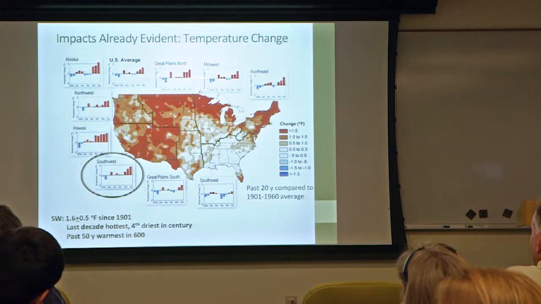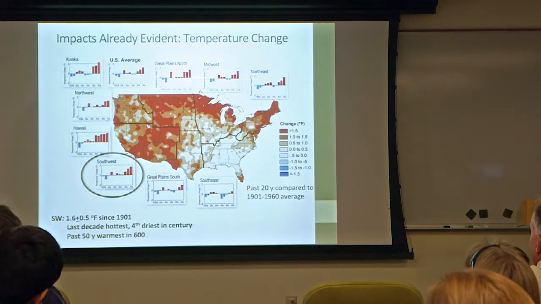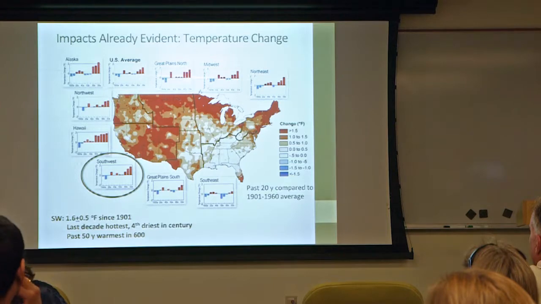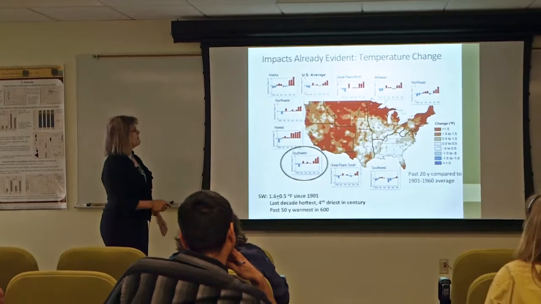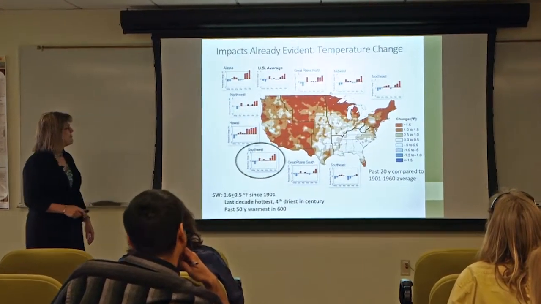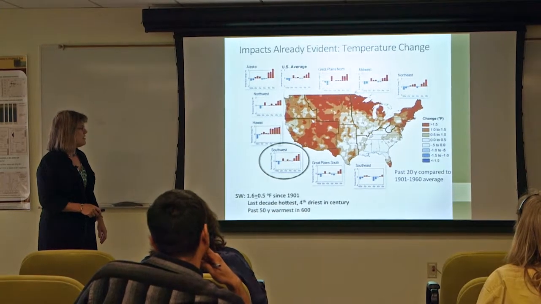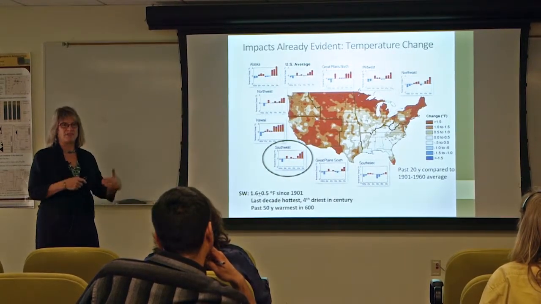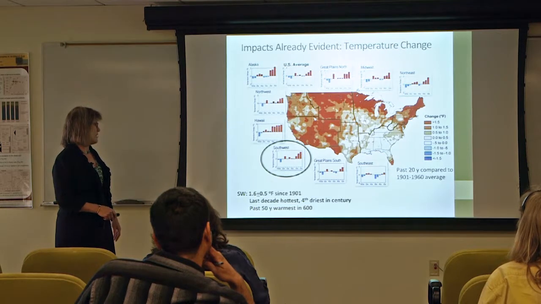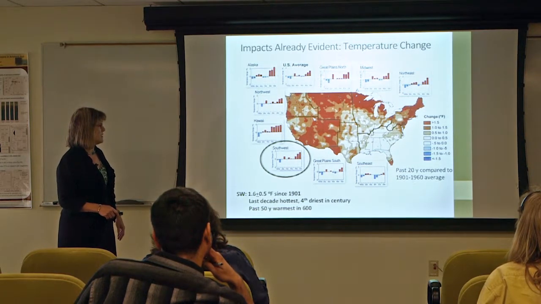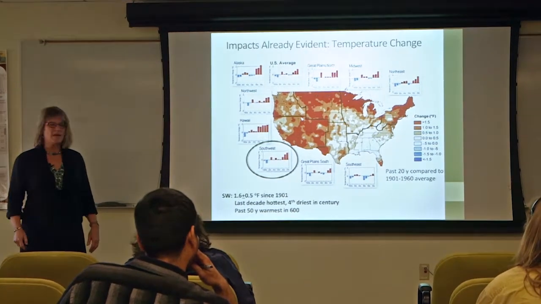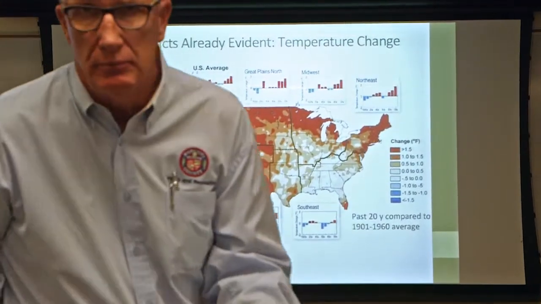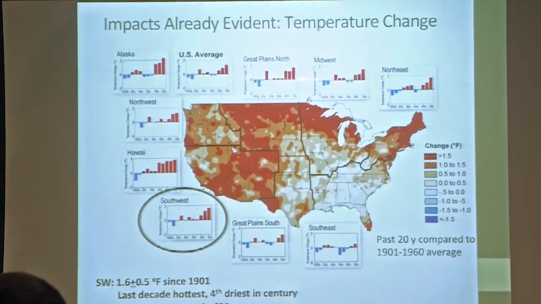Okay. So I'll go through quickly some of the changes that have been observed. This map plots the changes in Fahrenheit now, because the National Climate Assessment is using the U.S. measurement system. So this shows us the changes that have been observed, and then plots over time for the temperature anomaly. That is the difference from the period that we're comparing to, which is 1901 to 1960, and you can see that some areas are warming up more than others, and the Southwest is one of the stars in this.